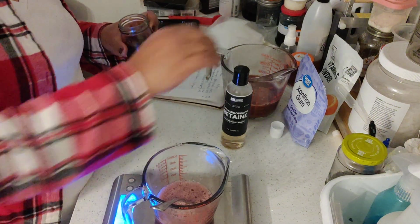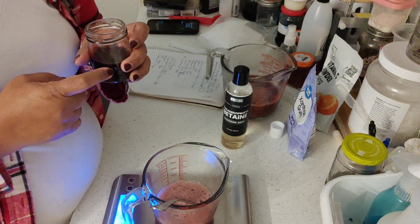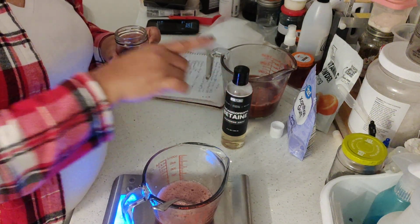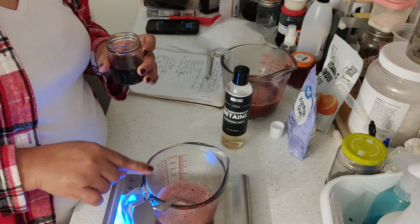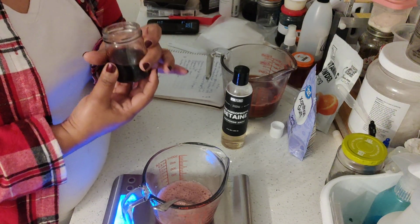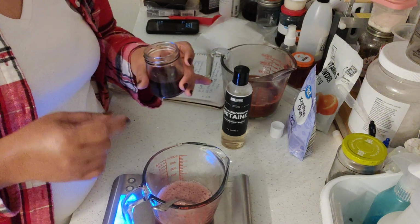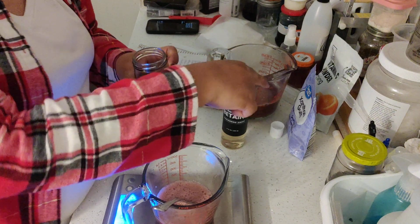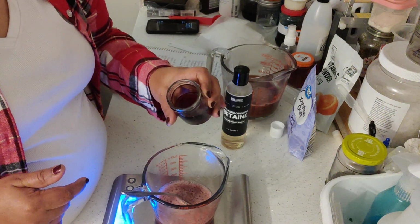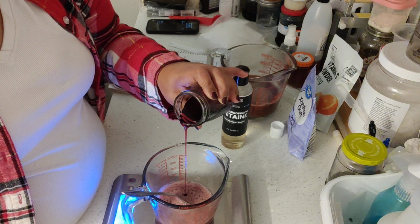Now, if you want this thick and you want to use the gum with the glycerin, with 5 grams of glycerin, this is 100 grams of the solution. You take the gum at 1% of the solution, so that's like 1 gram. Mix it with the glycerin, warm it up in a warm water bath, let the gum dissolve in the glycerin, and then add that glycerin to this. Now I'm not using the gum because I don't want it thick, I prefer the consistency that it will be, so I'm just adding the glycerin directly without the gum. But if you want it thicker, that's what you can do. So this is 5 grams of glycerin.